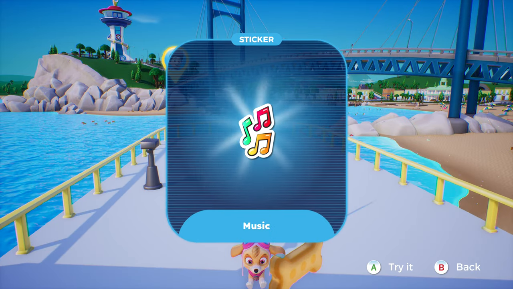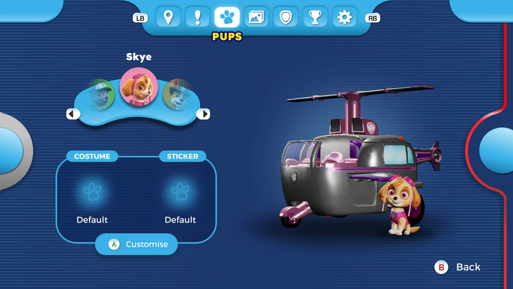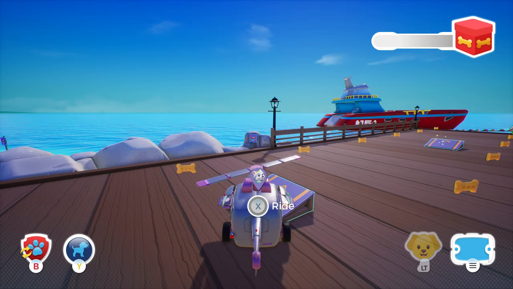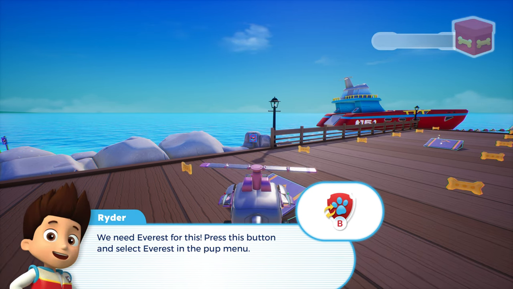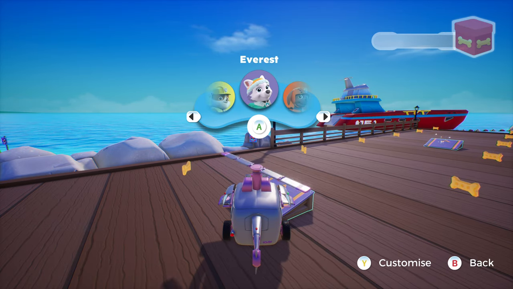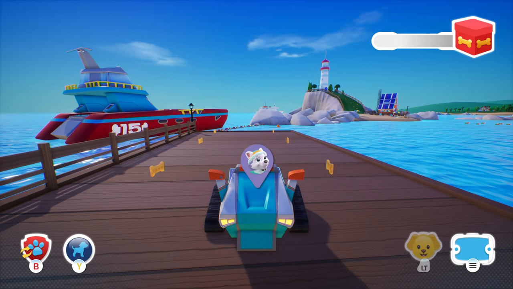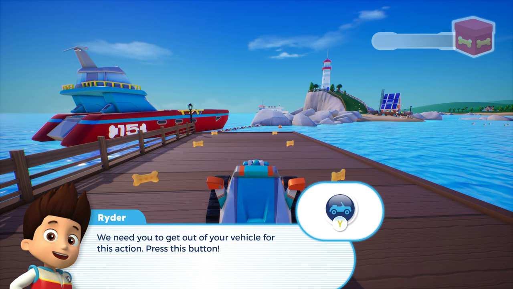You unlocked a new vehicle sticker. Choose a pup. Pups. We need Everest for this. Press this button and select Everest in the pup menu. Choose a pup. We need you to get out of your vehicle for this action. Press this button.